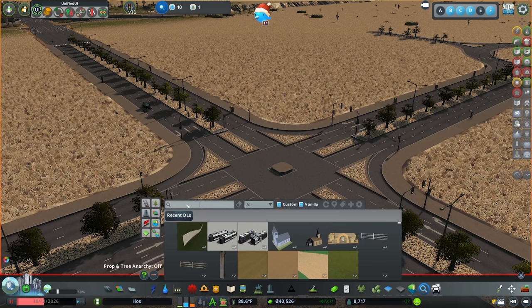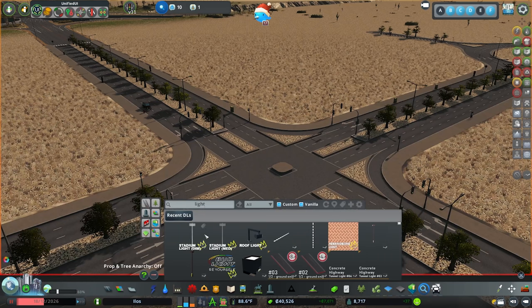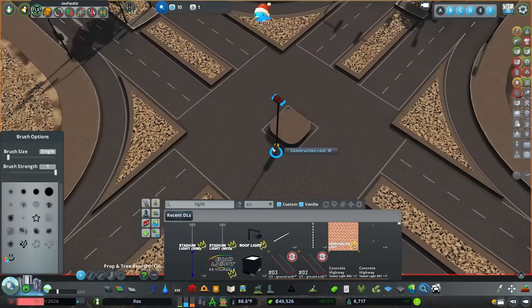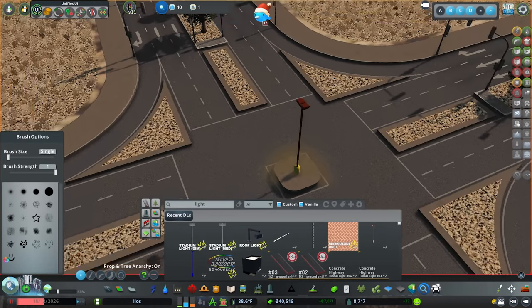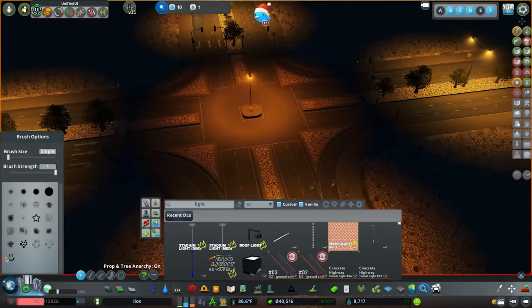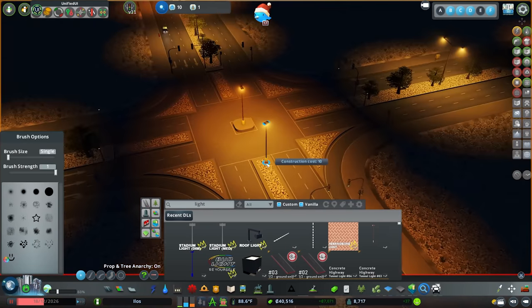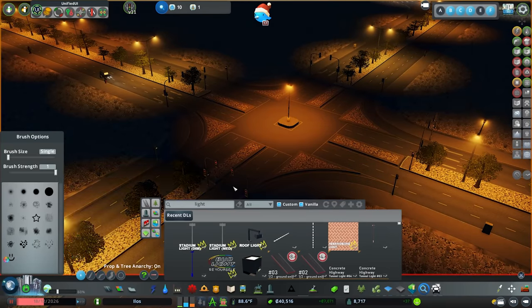Now I want to drop in a few street lights, because this place will be relatively dark at nighttime. So we'll come in with the little parking lot light. Place that in the middle. That should be enough. Possibly get some more out here, but that might be a little bit overkill. I think that'll be all right.